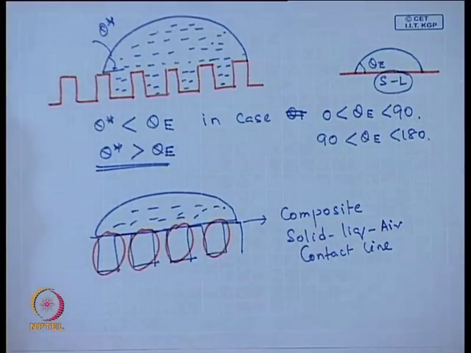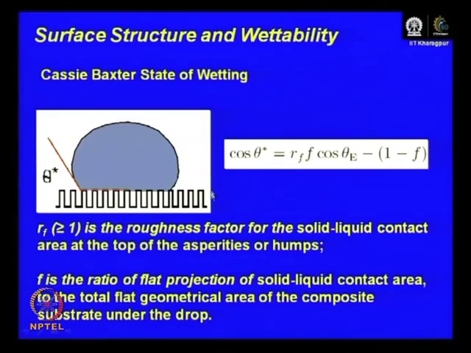So, it is as if this drop floats on the structured surface. This is exactly what occurs in many naturally occurring leaves which we have already talked about, and this is what is known as the lotus leaf effect. This also has a name which is accepted by the international scientific community, but which has a very Indian origin, because this configuration is often known as the fakir droplet, the fakir droplet.